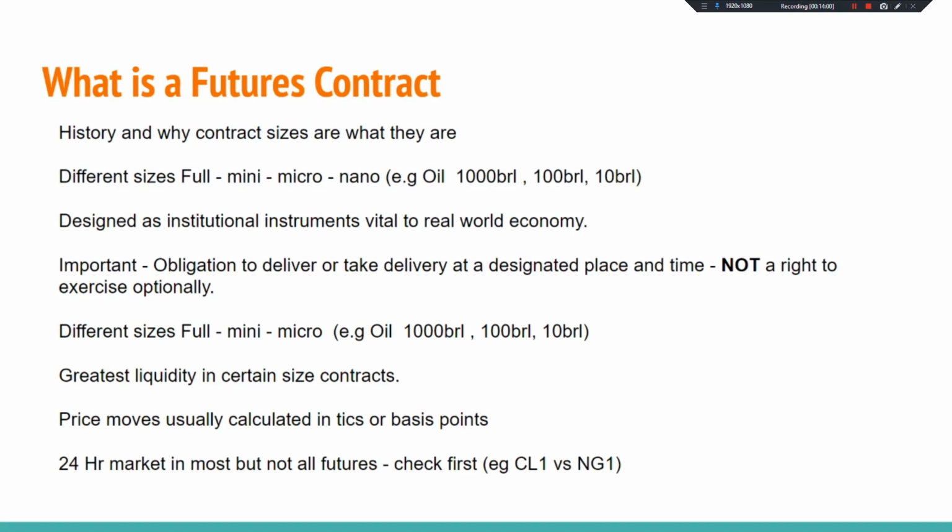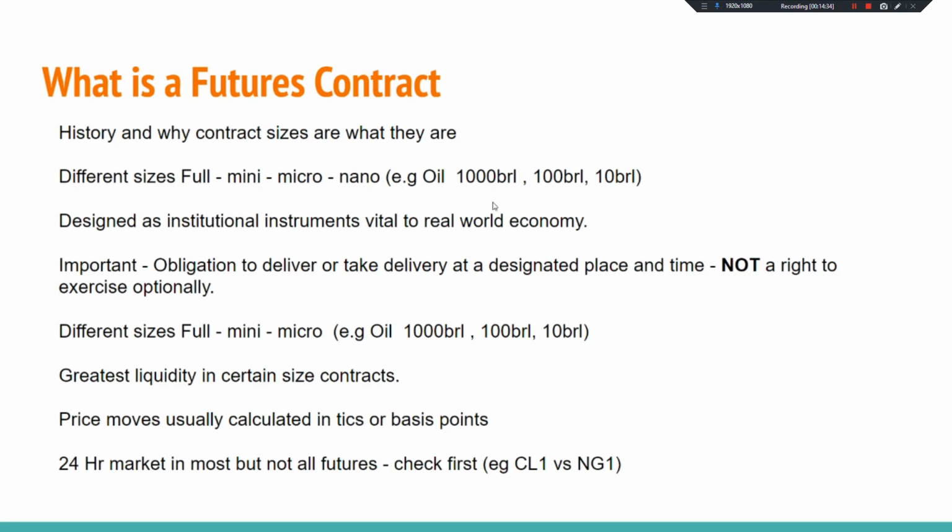Price moves are mostly specified in dollars, but there are alternatives. If you look at soy, for instance, it tends to be Malaysian ringgit that they use. But by and large, the prices quoted are in dollars, but you need to calculate your price move in ticks or basis points, simply because you're buying 1,000 of something or 100 of something or whatever.